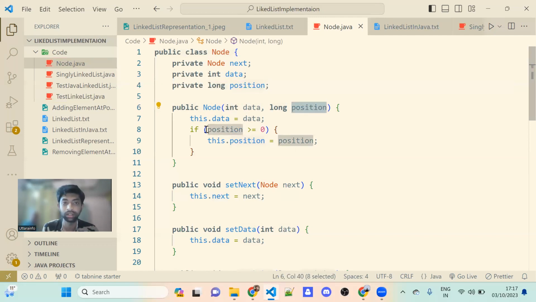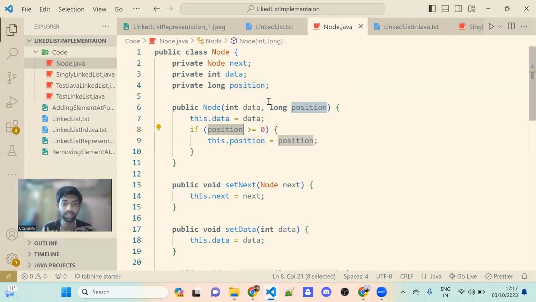this.data equals data. We need not do any validation here because we will store all valid int values as data. And if position is greater than or equal to 0, then this.position equals position.